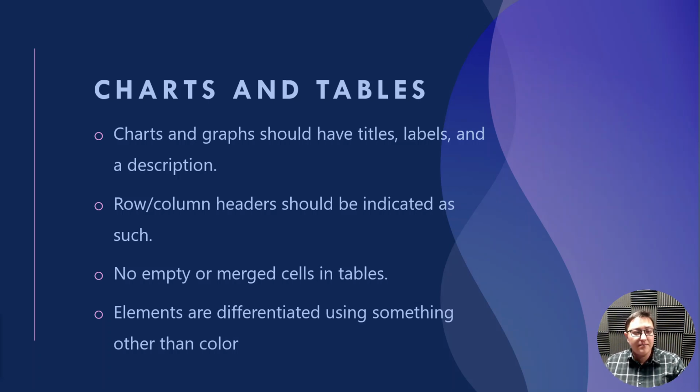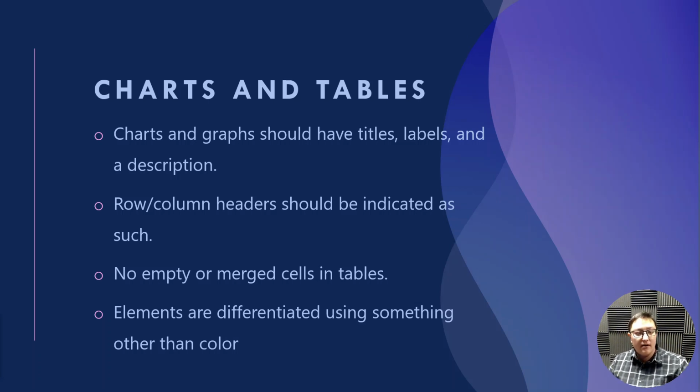You also want to make sure no empty or merged cells are in the tables. The reason for this is, say I'm using a screen reader, and a lot of screen readers use the arrow keys for navigation, and if you're reading information in a table, you have to go through each individual cell. So if there are empty or merged cells, it can be confusing for the student because they don't understand, oh, am I at the end of the content? Or it may not read properly.